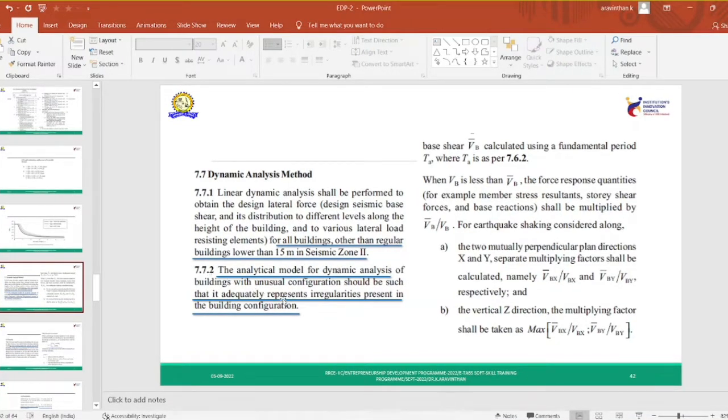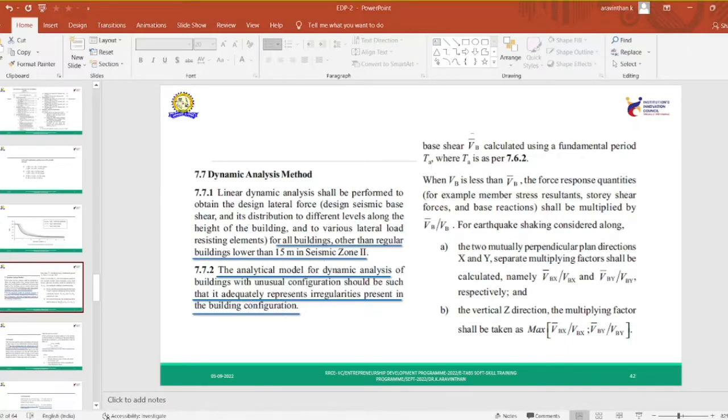How well we build the analytical model for a dynamic study is very important. As of now, we are doing the equivalent static load method. We have not considered the stiffness of the brickwork, but here you take it rigorously. You have to take all the parameters acting in a structure, which should actually resemble your structure practically. So all the components should be taken and analyzed. If any irregularities are present in the building configuration, then you have to go for a dynamic analysis.